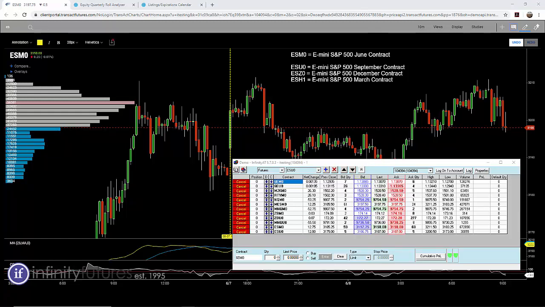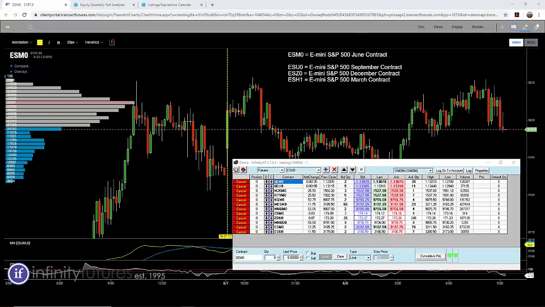For the E-mini and the micro E-mini S&P and NASDAQ 100, Russell 2000, and Dow Jones contracts, trading terminates at 9:30 a.m. Eastern Time on the 3rd Friday of the contract month.